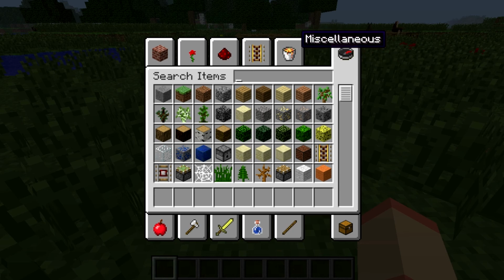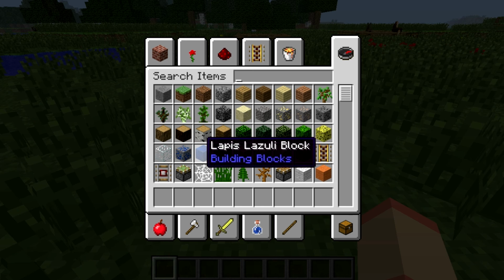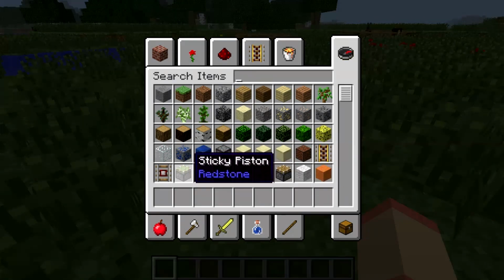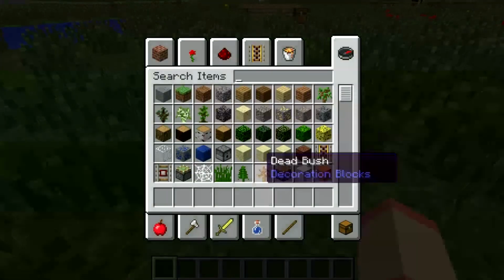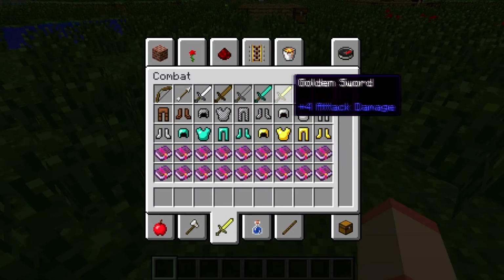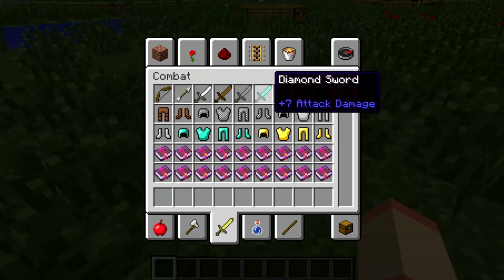I'm not sure if this is exactly 1.6.1, but I know it's very new, so I just wanted to cover this just to be sure, just so everybody knows about that. Also, I believe swords, now they also show their damage, which is a lot more helpful.